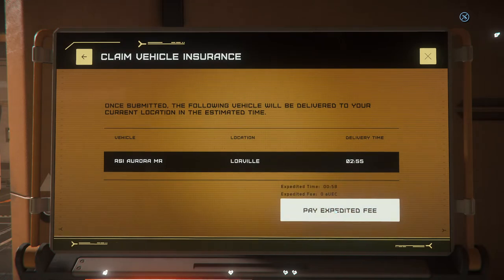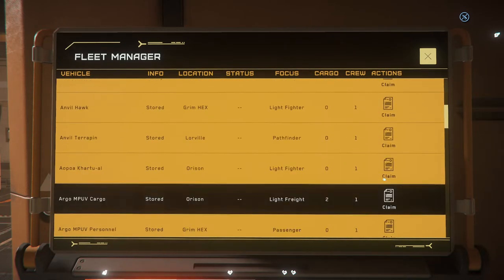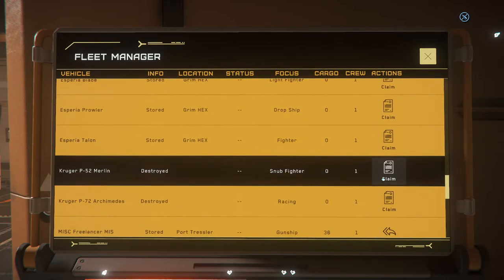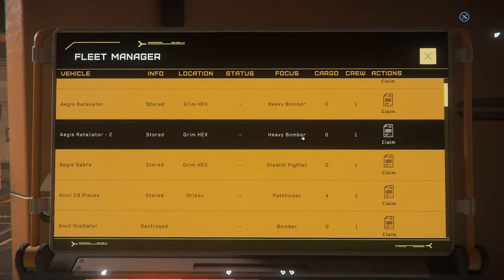All right, let's call. Your insurance claim has been sent. Call ships that can do racing-ish. Oh, the Blade might be good. Your insurance claim has been sent. Call the Blade.